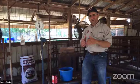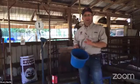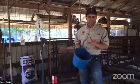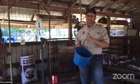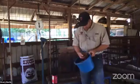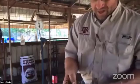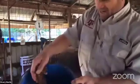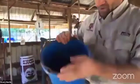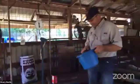and that 15 to 16% protein is adequate. At that time, I would not add extra protein to that feed. That is enough protein at that stage. And the most important thing that we see is make sure that feed is fresh. Okay? We want to make sure that feed is fresh. We have lots of molasses on this feed. The other problem that we're going to see when we have this, and that's one of the reasons that fly control is important, flies like that as well.